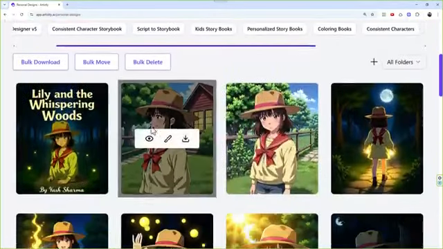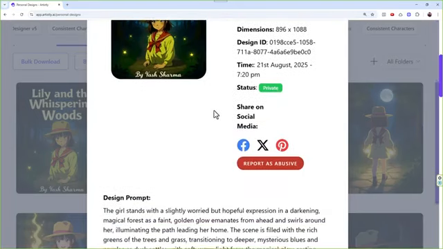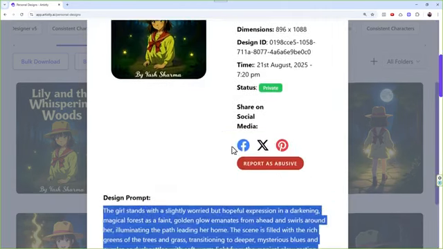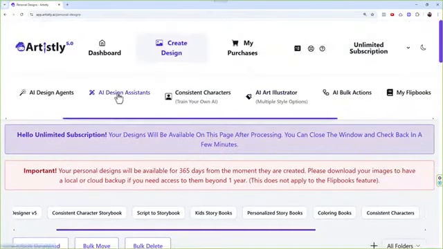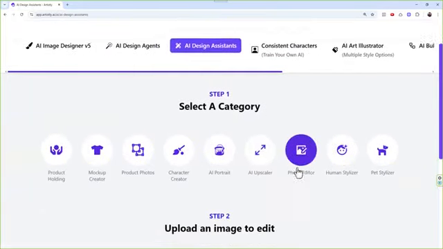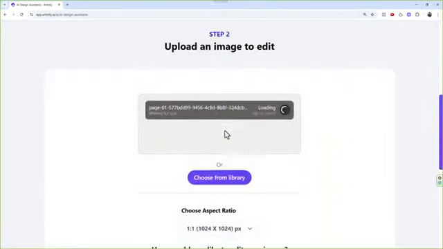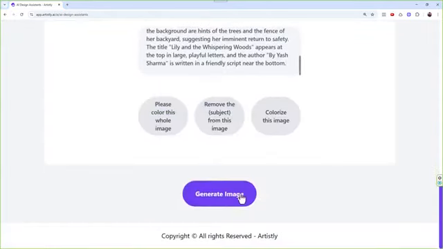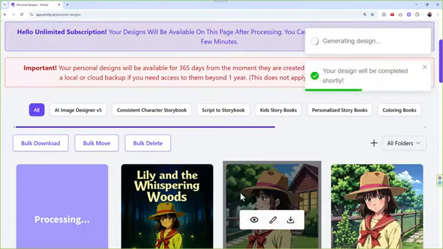Number one. Now, oh Yash, the story didn't come out good. The cover does not come out good. What should I do? No worries, it should not be an issue. You've got the entire prompt to go with. So all you've got to do is copy the prompt, go to Design Assistant, then go to Photo Editor, then go to, let's say, your character image, pick the same aspect ratio and paste the prompt. As simple as it is. And you can do it multiple times. You don't have to worry about credits because you are using Artistly, right?